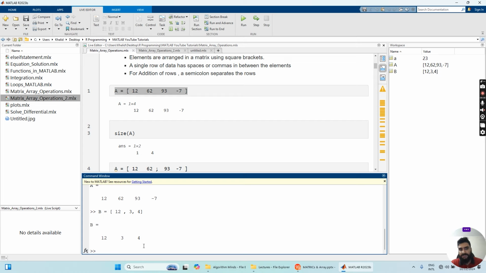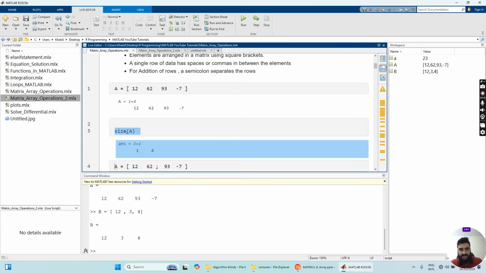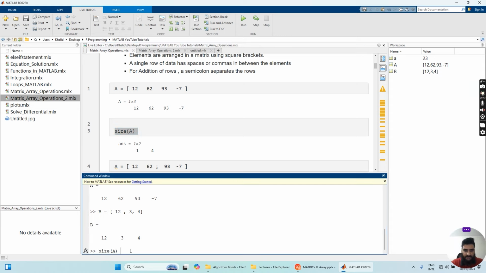So I'm going to first look at the size of A, then the size of B. Just write size in round brackets, so A. This is a function, and we pass an input argument A to it, which calculates the order of the matrix. Now we know that it has 1 row and 4 columns. Let's check the size of B. Now you see that it has an order of 1 row and 3 columns.